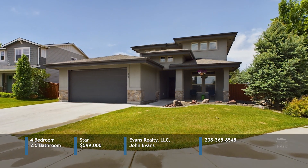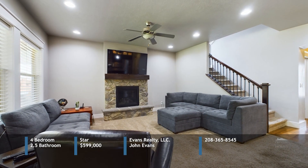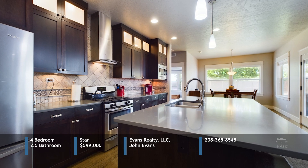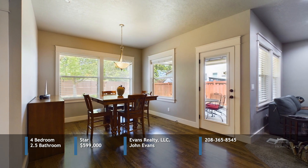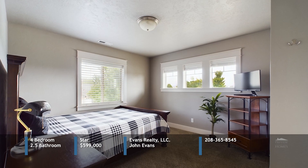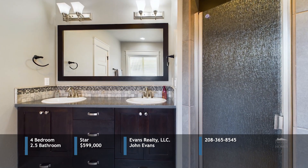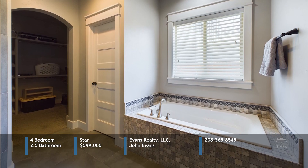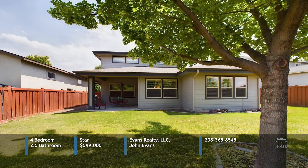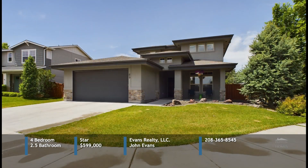The Cordova by Eaglewood Homes is a very popular two-story plan with a primary bedroom on the main floor. The well-designed open-floor living concept incorporates the great room with the kitchen and dining space. The stylish kitchen features quartz countertops, stainless steel appliances, walk-in pantry, and gas range. The dining area is bathed in natural light and has access to the covered patio. The den or fourth bedroom can serve as a bonus room and has a secret Harry Potter room — a storage room behind a wall panel. The primary bedroom has plenty of room and well-placed windows. The en-suite bath has dual vanities, soaker tub, and walk-in closet. Enjoy summer evenings on the covered patio. Located in the Heron River subdivision in Star, enjoy this planned community with swimming pools, walking paths, tennis courts, and recreation center. The tandem three-car garage has plenty of storage space. Call John Evans for more information.